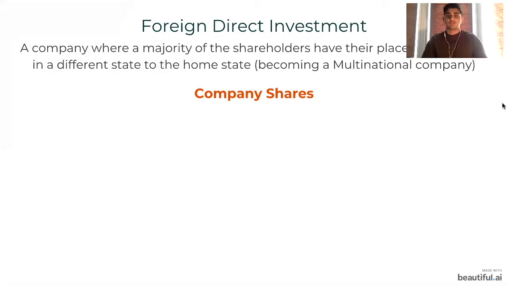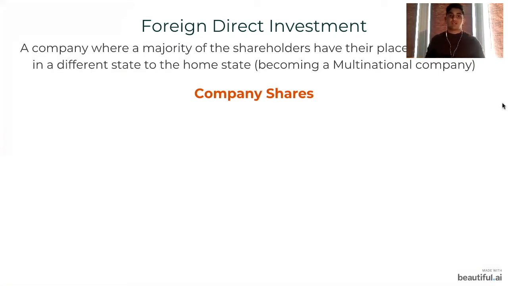And a company that has made use of foreign direct investment is pretty much a company where a majority of the shareholders have their place of residence in a different state to the home state. And that will make them a multinational company. So if Alex initially registered his company in the USA, and most of the shareholders, 100% of them being Alex, were US citizens, that would make it a domestic company, so a company in that home state.